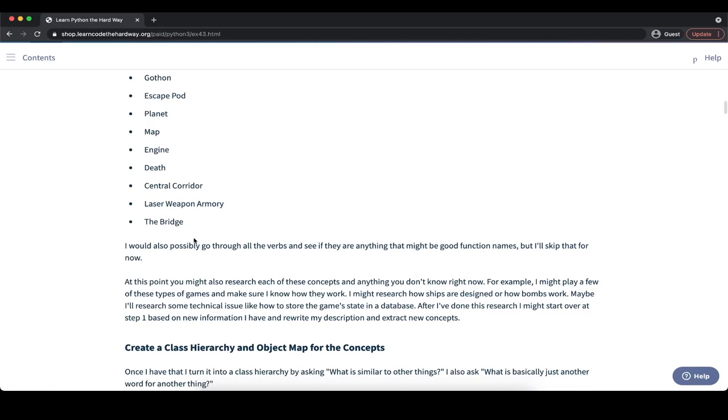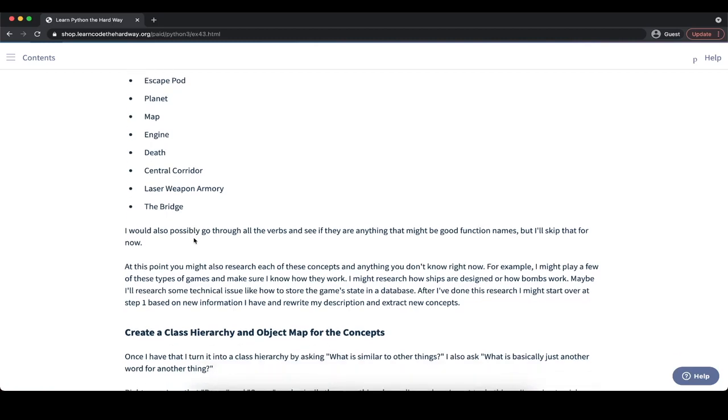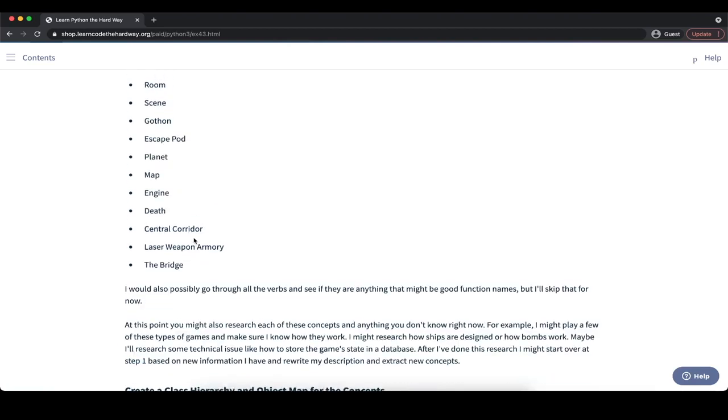We can then also go through the list of verbs optionally and see if there's anything suitable for a good function name, because the nouns that we are working with will end up being our classes, and the verbs that describe something that we want to do may end up being functions.